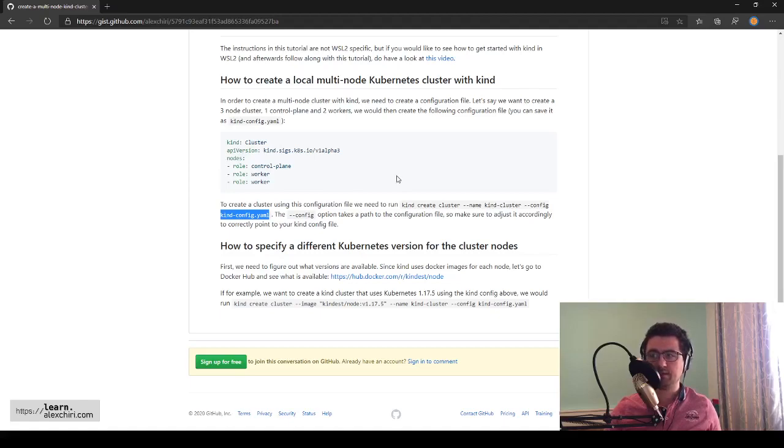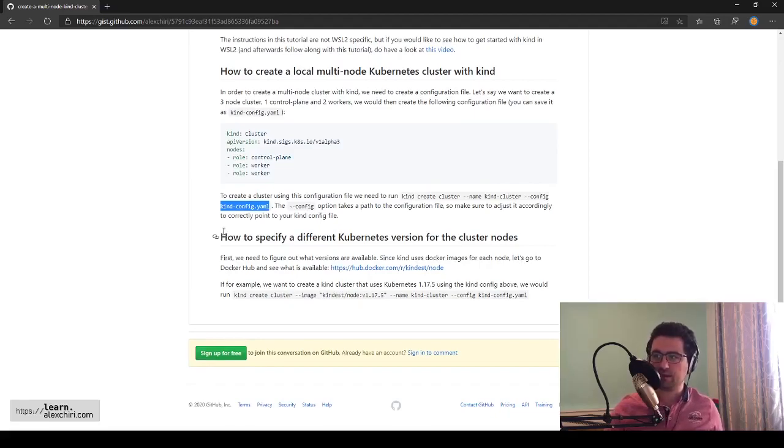By default, you will always use the latest one. We've seen in the previous video that at the time of the recording, the latest one was 1.18.2, I think. But there are many cases when maybe we don't want to run the latest version. Maybe some of the deployments we want to do are not compatible with that, or there are different situations when you don't want to run the latest one.